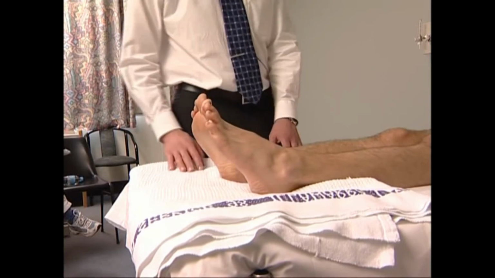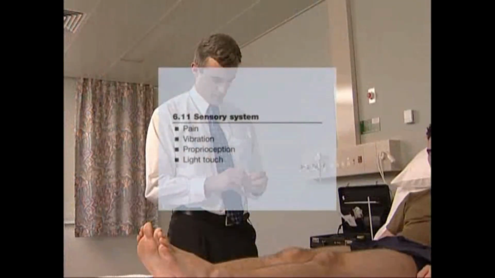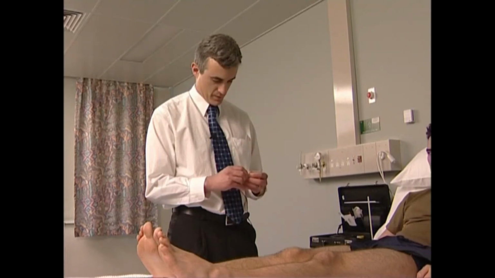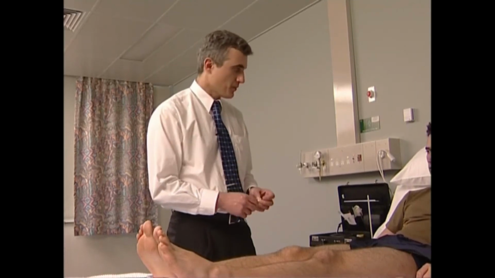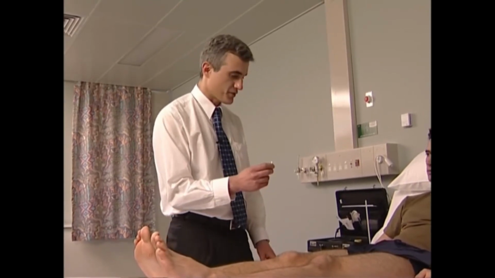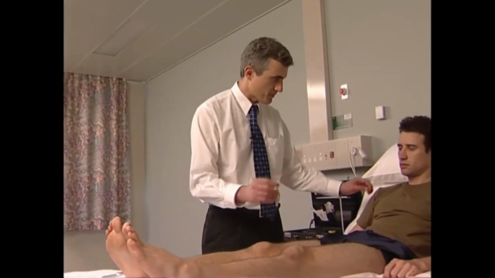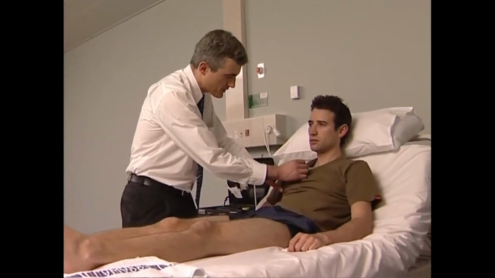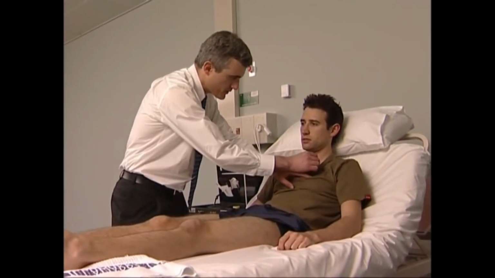Okay. Now test the sensory system. As for the upper limb, test for pinprick sensation first in each dermatome, comparing the right with the left side. Map out any abnormality and decide on the pattern of loss. What I have here is a neuro tip. It's a blunted pin. It should still feel sharp, but it won't break the skin. And I'm just going to demonstrate here. Does that feel sharp? And on this side?